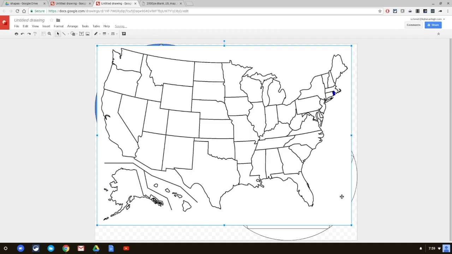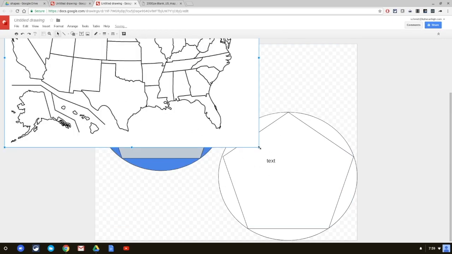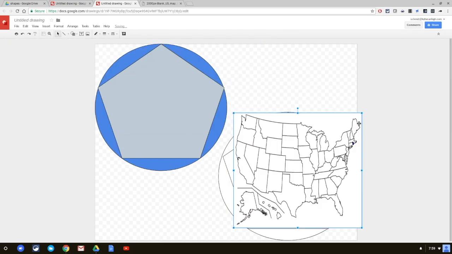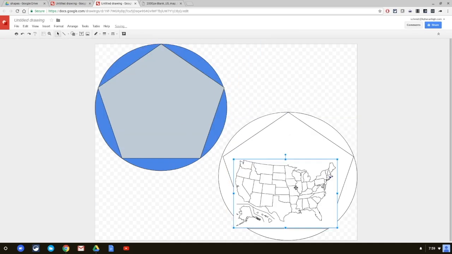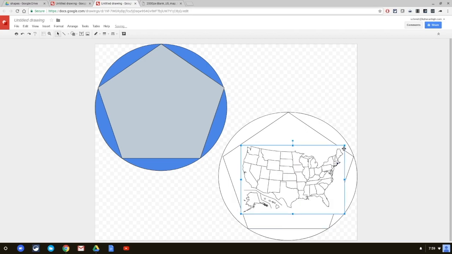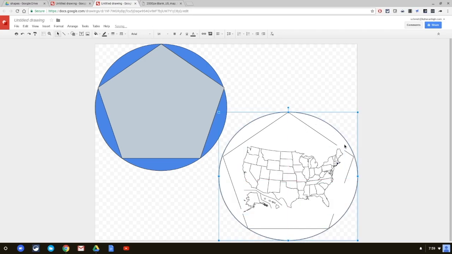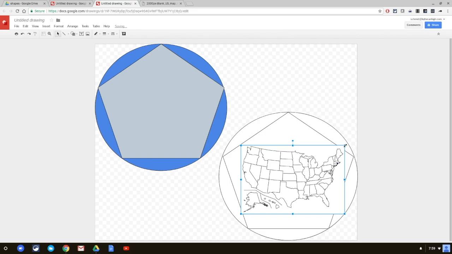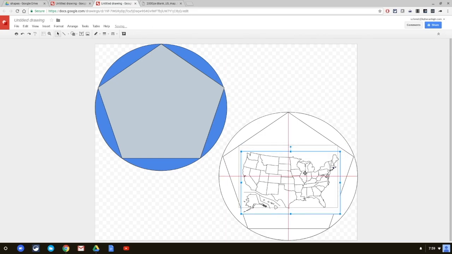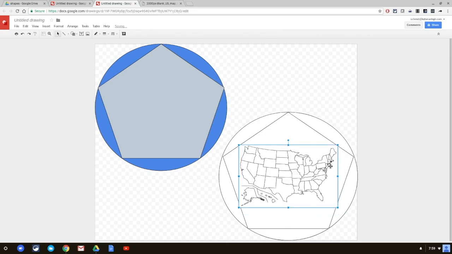There we go. All right. So now you've got your Google drawing that we did before. You can still make it smaller so that it'll actually fit on your pentagon. And for some of the smaller states, it may not look quite as nice, but you can still see Rhode Island's been shaded there. And I could throw a text box and kind of point to it, different things there.